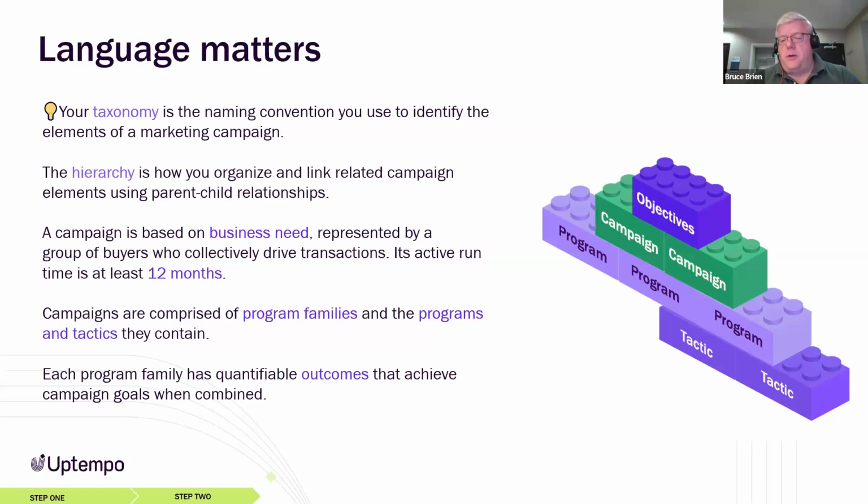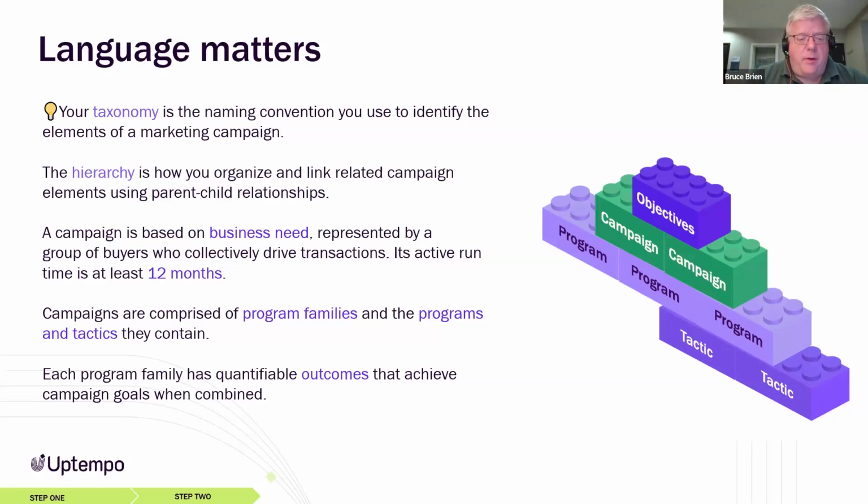And programs belong to program families. Program families are programs that are related by their objective. Demand generation would be a program family, and each of my demand gen programs would nest within that family. Awareness would be another program family, reputation as part of that as well. And then we might get into things like sales enablement, customer engagement, et cetera, as different types of program families. But they're really focused around the objective. What am I trying to accomplish? And then finally, the tactics are what are going to build those out.